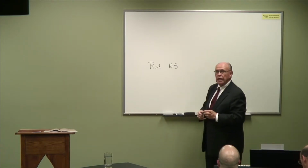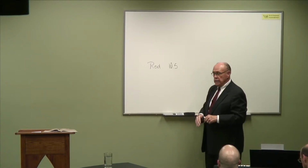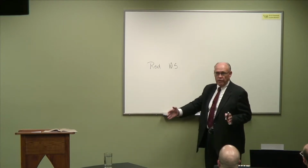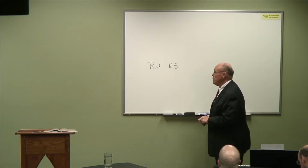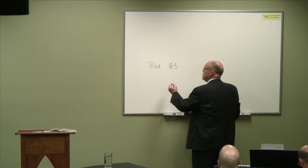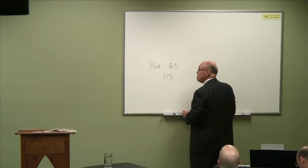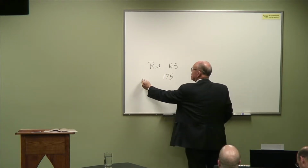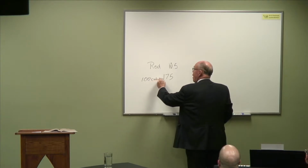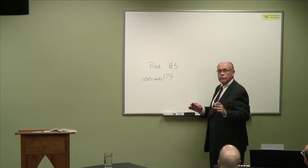And when you look at the figures here, for instance, how high is the wall? It's 10 and a half feet tall. How wide is the wall? It's 10 and a half feet wide. The court is 175 feet wide, which is 100 cubits. Most of the measurements are in terms of either the rod or in tens of the cubits.